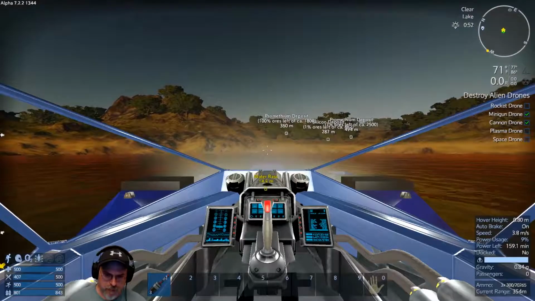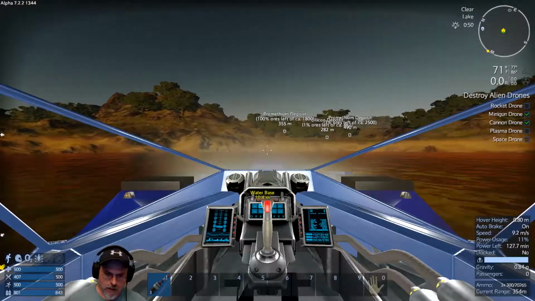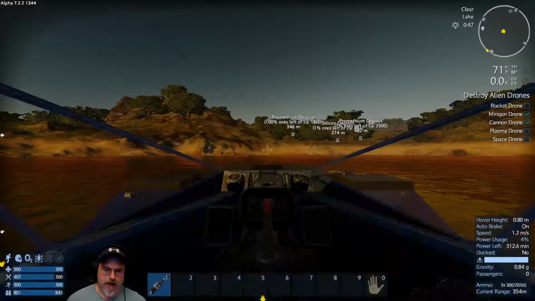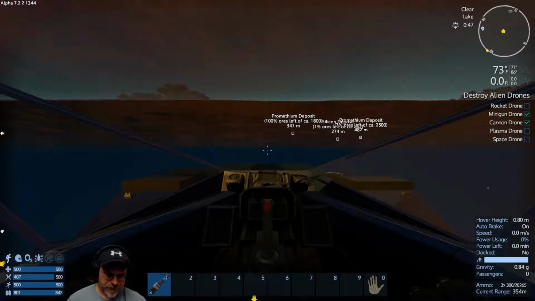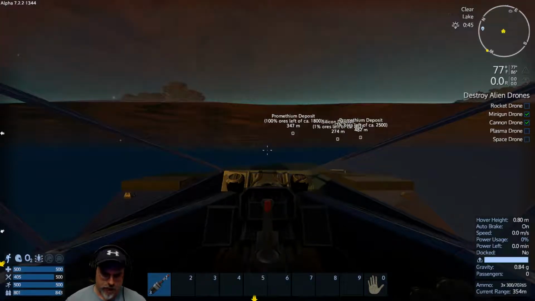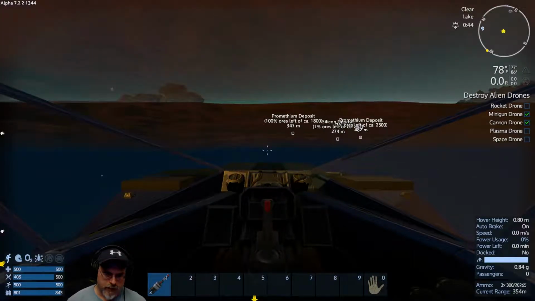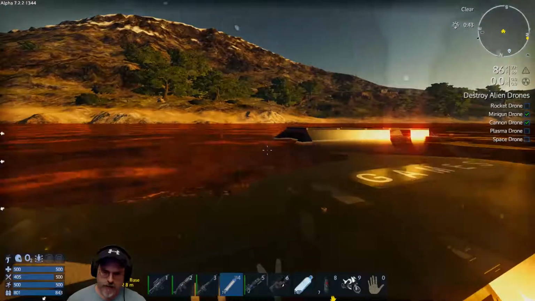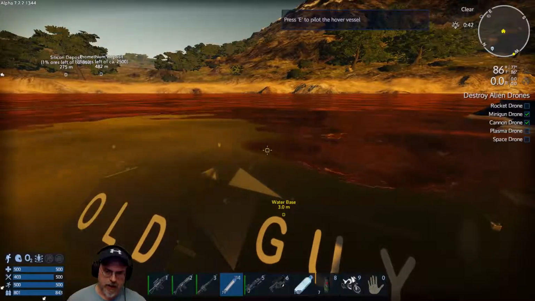So we're going to basically park the hovercraft right about over where the base is going to be, and then we're going to cut the power so that it sinks underneath the water. And in theory, if we get drones, the drones shouldn't be able to hit this under the water, but we'll see. Because there's a little bit up on top.